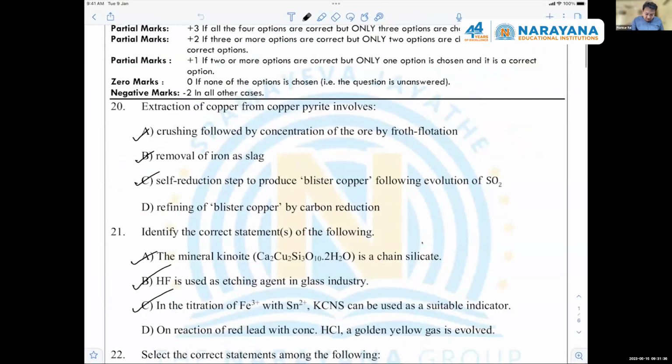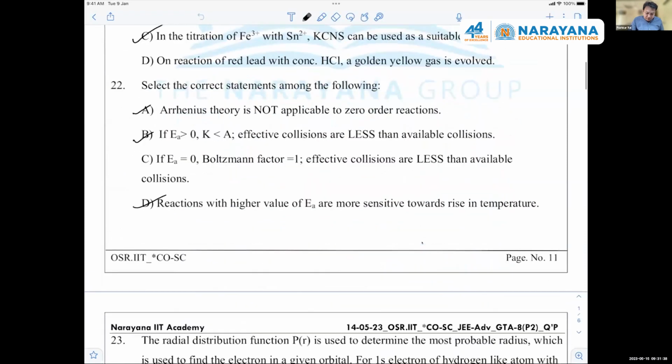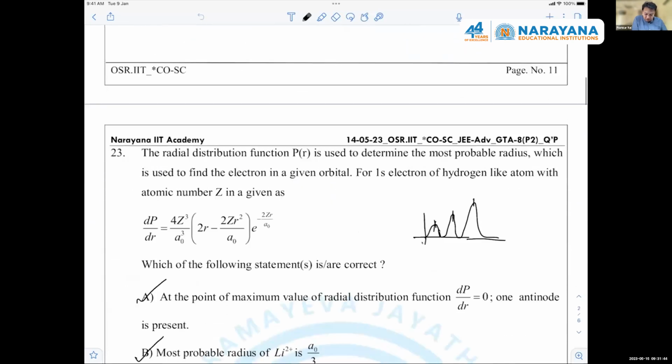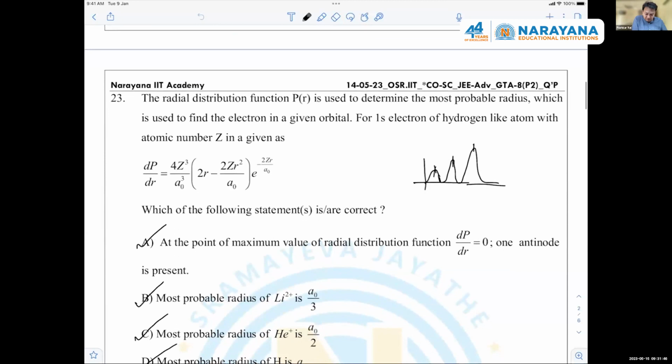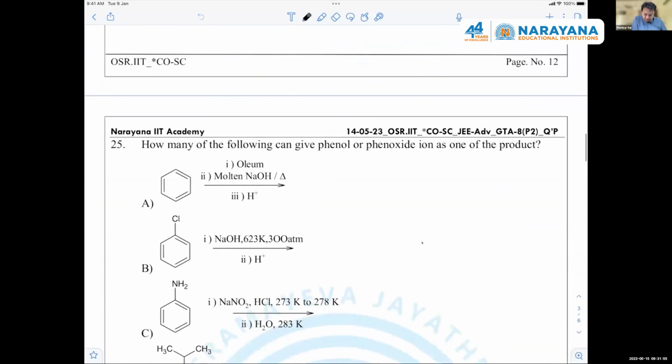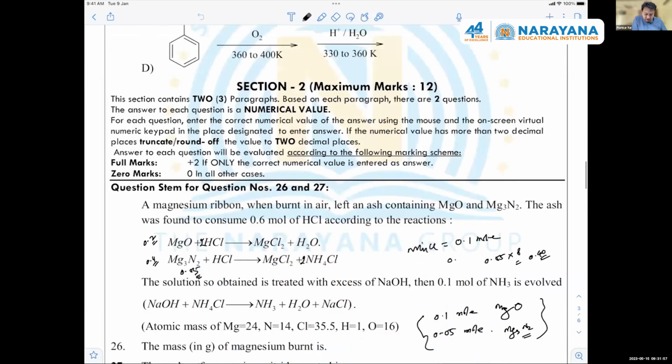Okay. In paper 2, question number 22, are there any doubts? Any objections to this answer? I would rather say no. Question number 23 was a very straightforward question. Everything was given in this problem. Otherwise, you would have to differentiate to get this. So I don't think there is any problem here. If anyone has a problem, please tell me. I'm showing you all the problems.